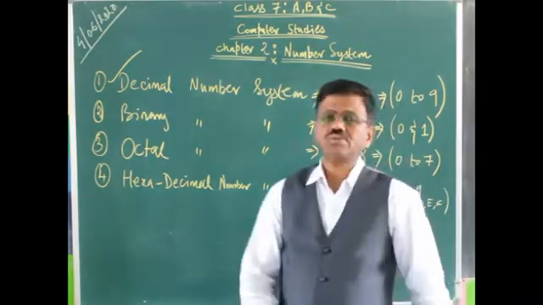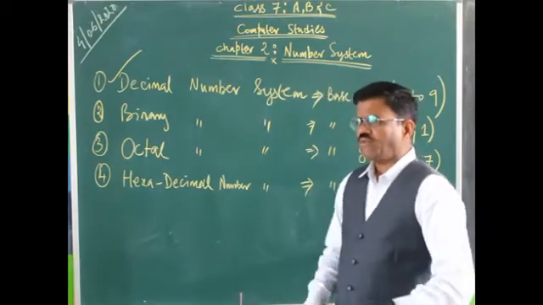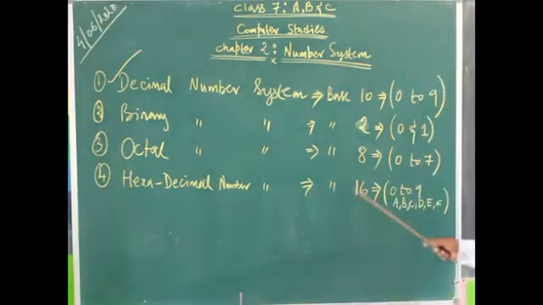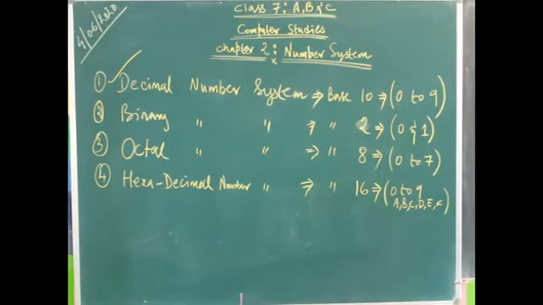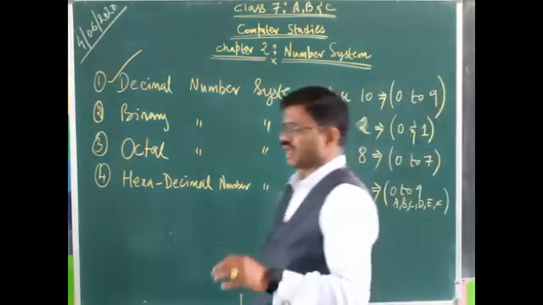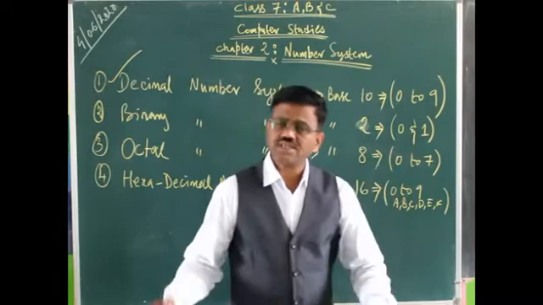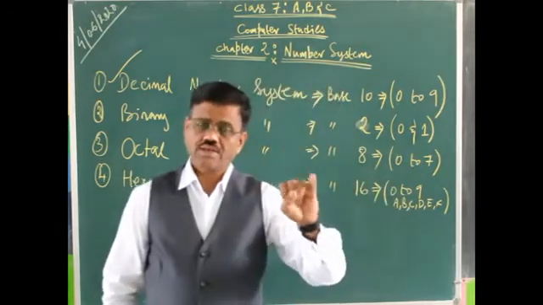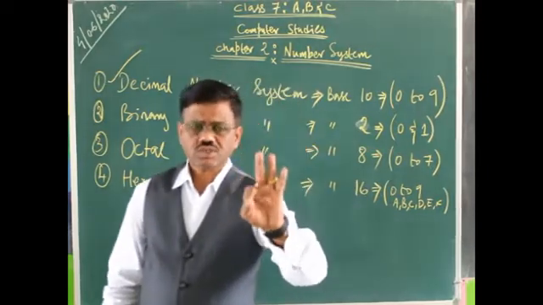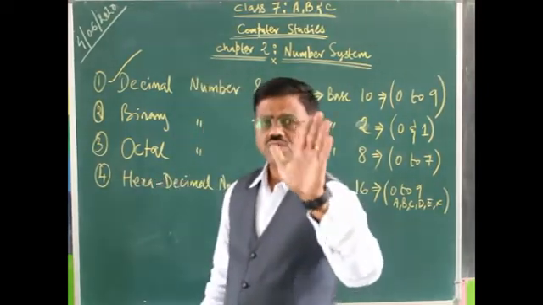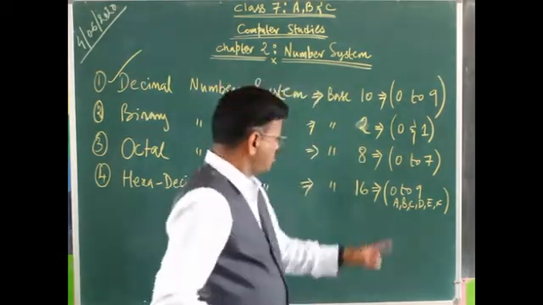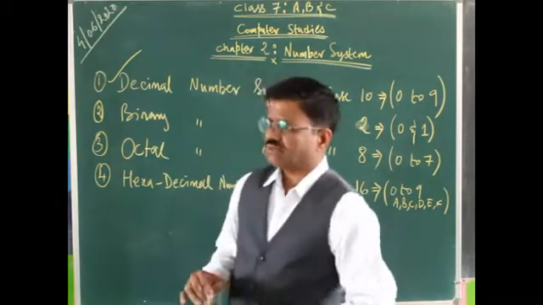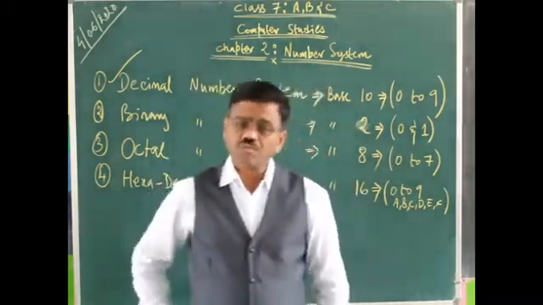And the fourth and the last number system is known as hexadecimal number system. As I told you before, hexa means 6, deci means 10. 10 and 6 would be 16. Whose base would be 16? There are 10 digits, 0 to 9, same thing as I told you here. Besides the digits, there are 6 alphabets. The first alphabet A denotes the value 10, B denotes 11, C denotes 12, D denotes 13, E denotes 14, and F denotes 15. So 0 to 15, how many of them are there? 16. Is this clear?